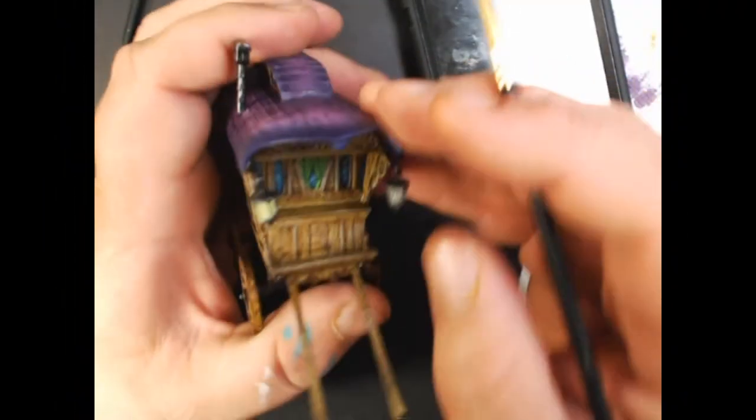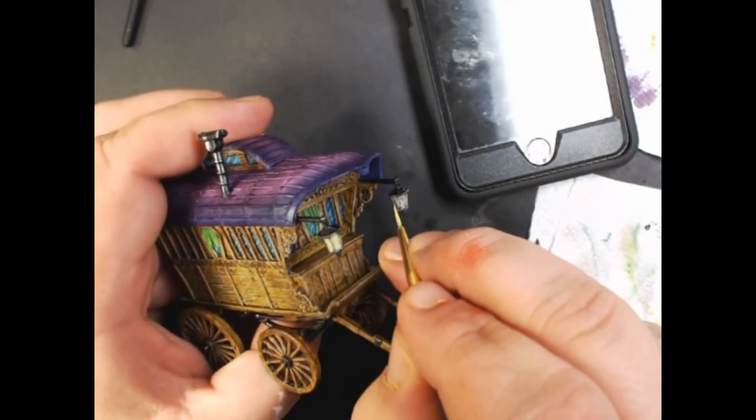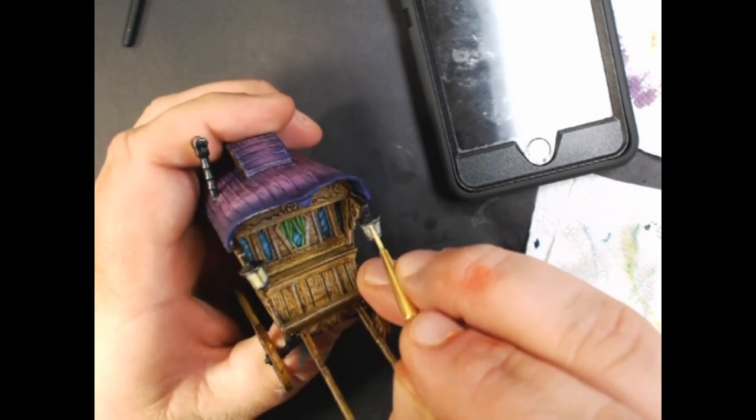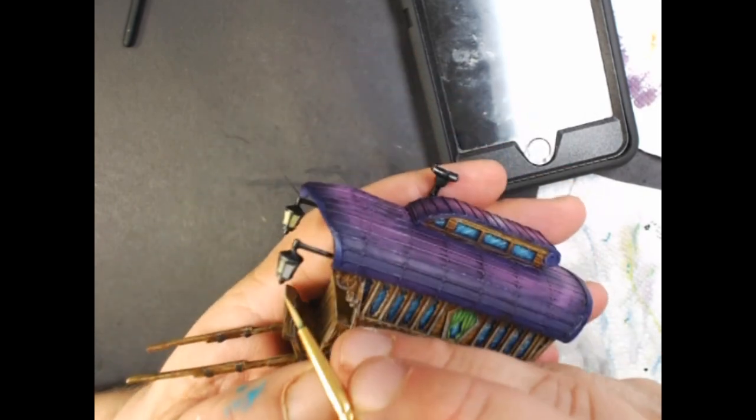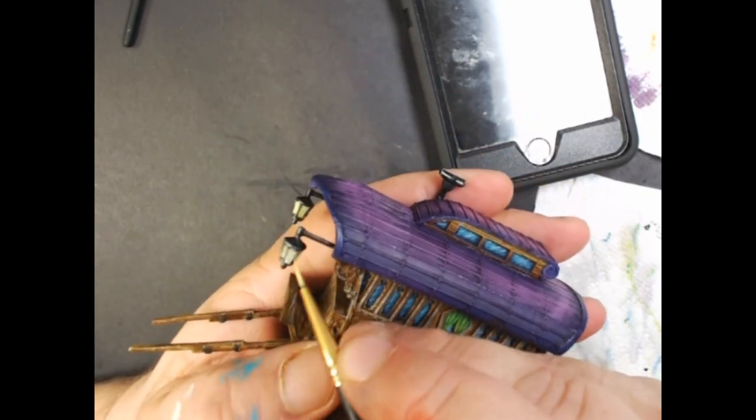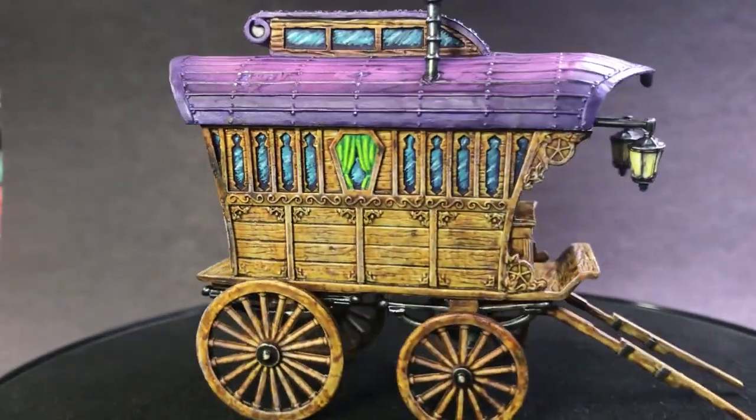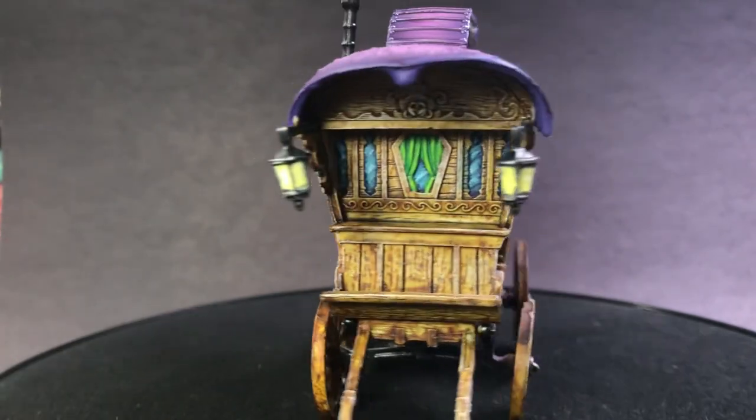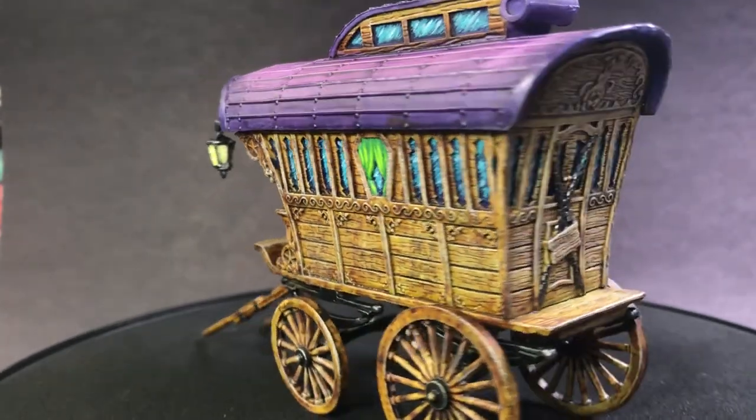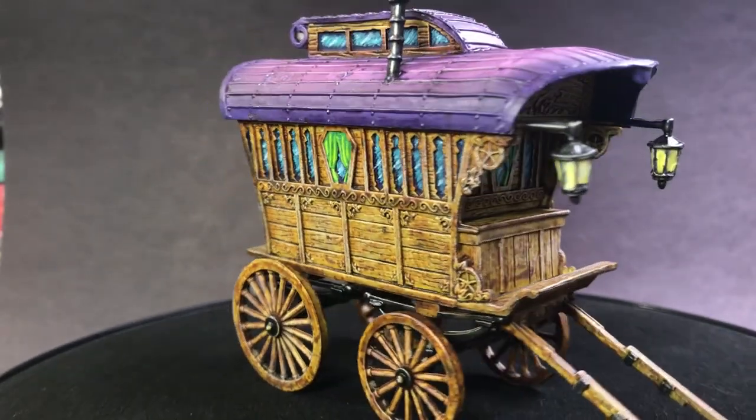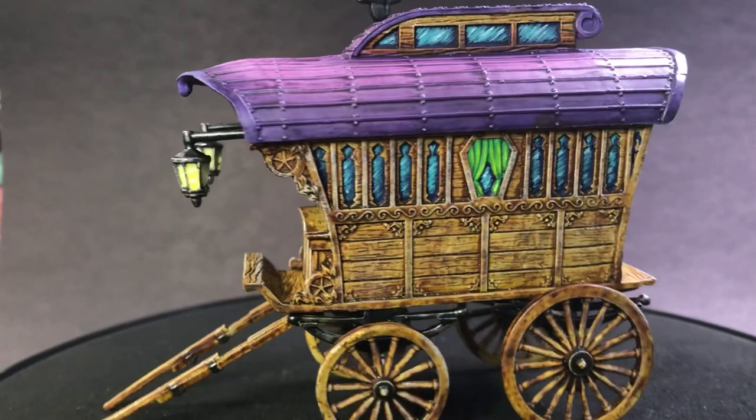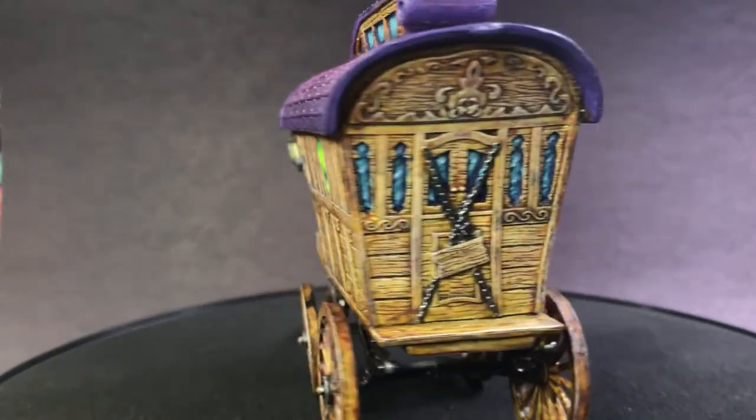Finally, some Reaper Lemon Yellow, we'll paint the glass in the lanterns. And there you have the finished wagon. So if you guys like this video make sure and hit the like button, subscribe if you'd like to see more, make sure and check me out on Twitch TV where I do live stream painting tutorials, and if you're interested check out my Patreon, there's links to all of them in the description below. Thanks and see you next time.